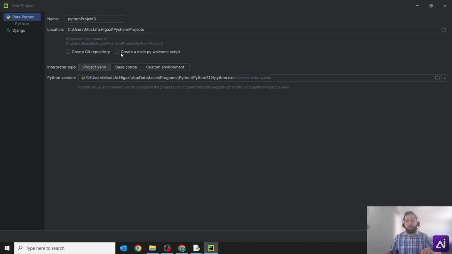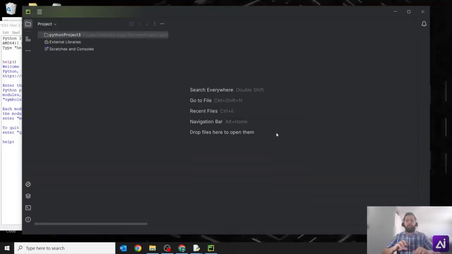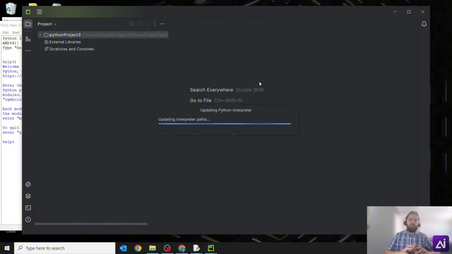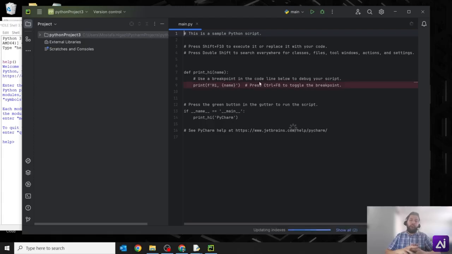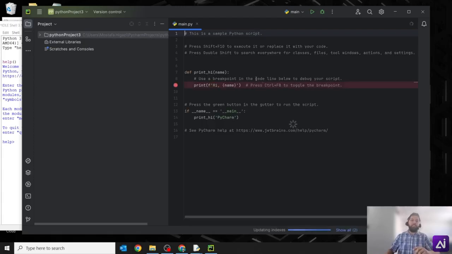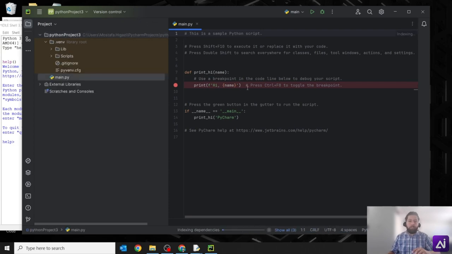I also want to create a main welcome script. Why not? Let's get an example going for us here. So I'm going to click on create on the bottom there, and it's setting up your virtual environment and the interpreter paths, and then there you go. You have a sample Python script, and if you look closely, we are going to be learning more about syntax and what have you, but you will see that it will print PyCharm. So I can click the run button here.